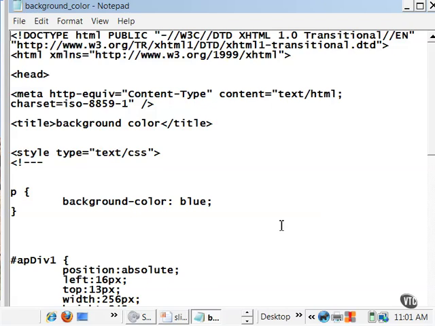These movies were recorded on a PC running Vista using Windows Notepad or Adobe Dreamweaver and the Windows-based version of Firefox and Internet Explorer and other browsers. However, the Mac version of these applications is very similar, if not identical, so if you're using a Macintosh, there really should be no differences from what I'm displaying here.